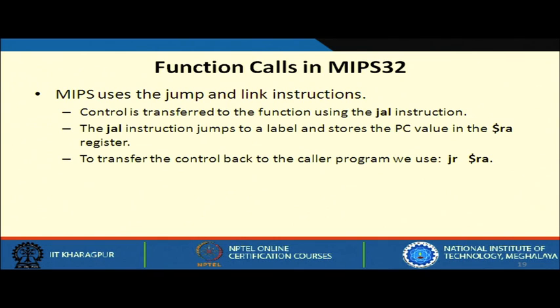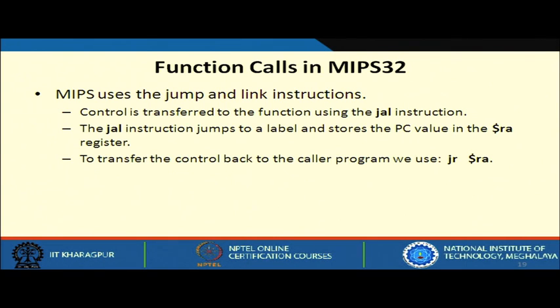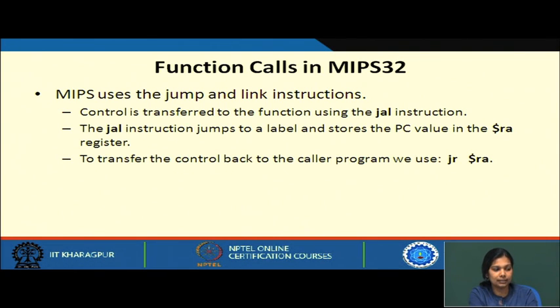Now, these are function calls in MIPS. Function calls in MIPS use the jump and link instruction, we call it the JAL instruction, and what it does is jump to a label and store the PC value in the return address register $31. Once the subroutine is executed, control has to return back to that particular place. To return, it has to do JR, jump return to RA. Automatically, it will go to that particular address. It will load the previous value of PC which was stored and go on executing from there.